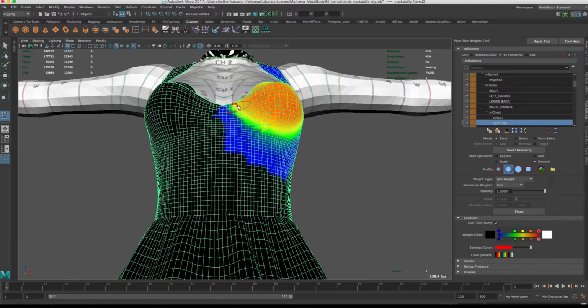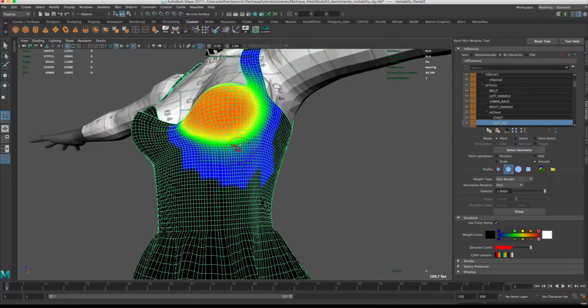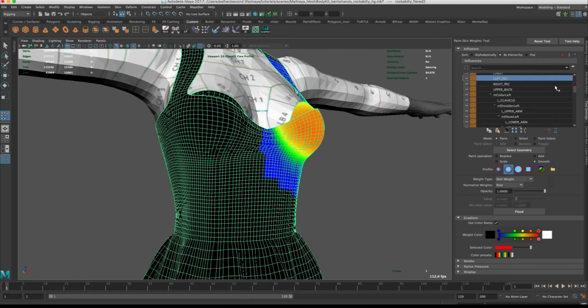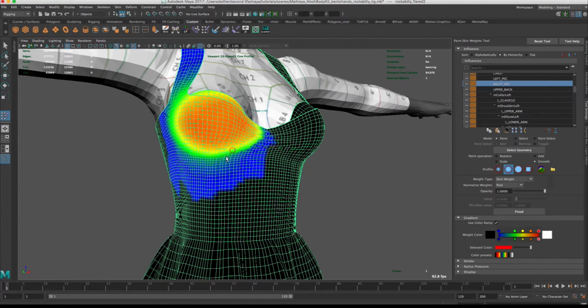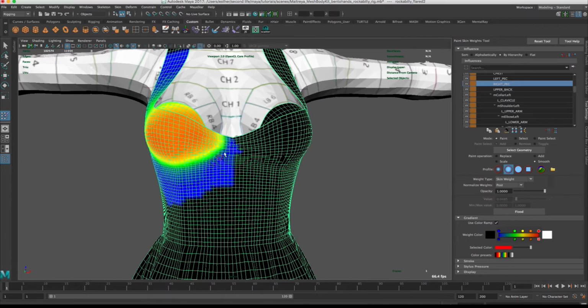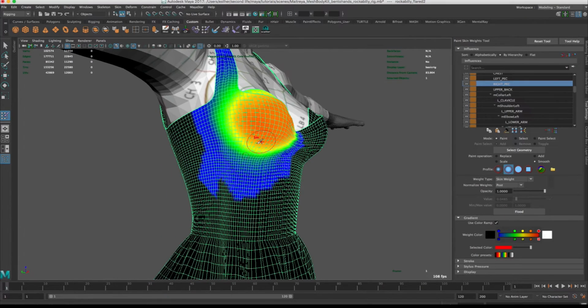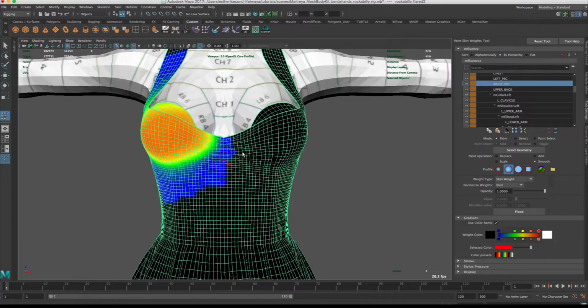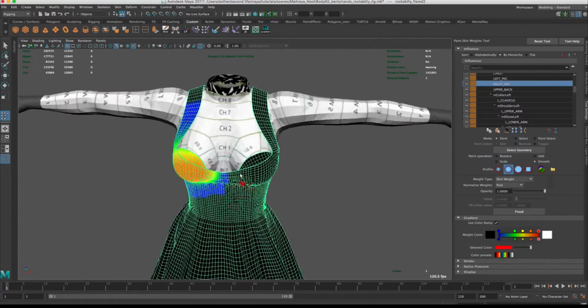Then the pecs, same. You want this to be very, very smooth, but not lose too much of the area, otherwise it's going to look weird and going to stretch in areas where it's not supposed to stretch. And the right side. Theoretically, you could also mirror the weights here, but we're just going through it right now like this. Okay, so this looks already pretty good.